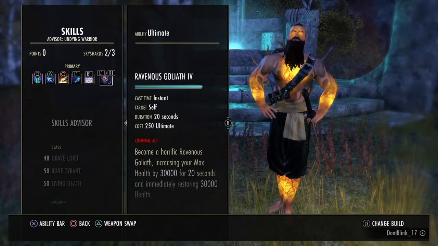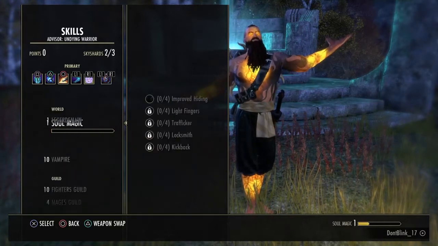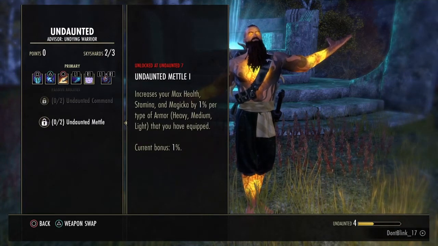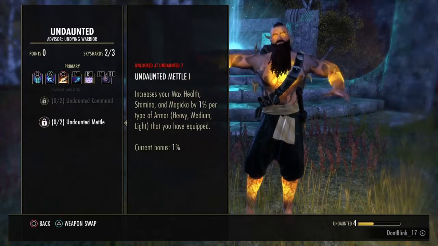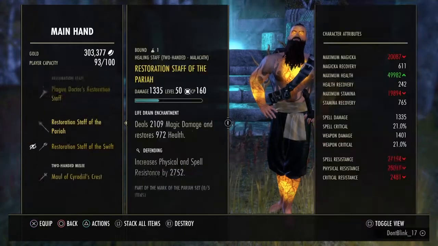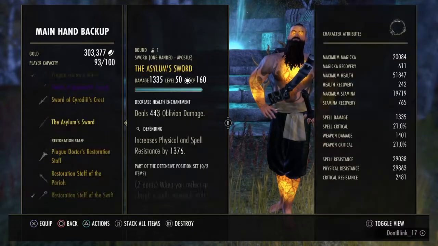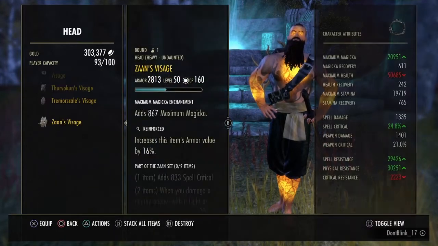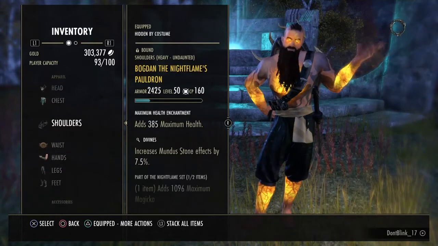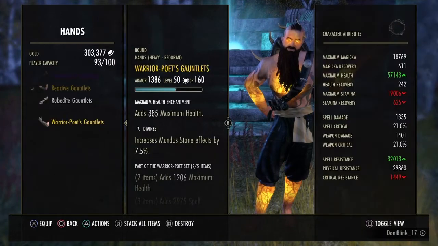So again, I'm a Nord, so if I was Imperial, I'd have an extra 1,000 health. Undaunted is only level 4, so I am missing out on the extra 2%. I wear 7 heavy, so I'll get an extra 2% to max health. But what you can do for now, to see how much health you can get with Plague Doctors, you can do a 1-piece max health Head and Shoulder, and a 5-piece Warrior Poet. And that gives you a pretty good chunk of health.